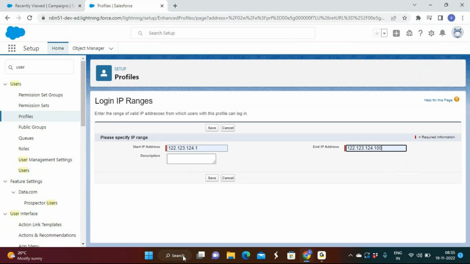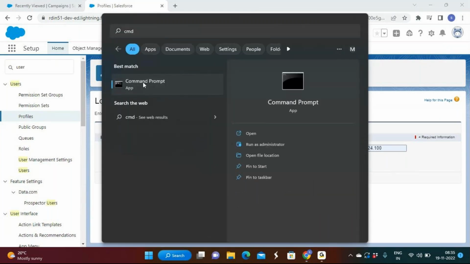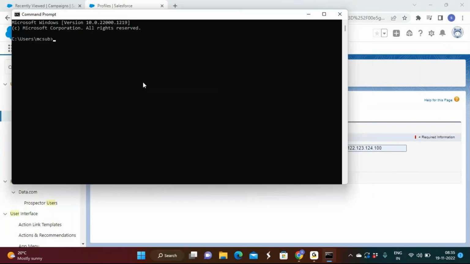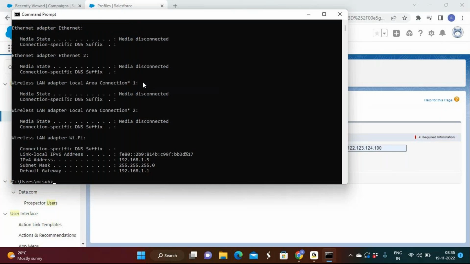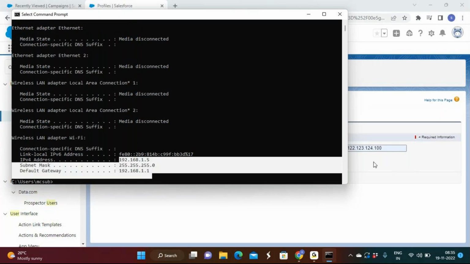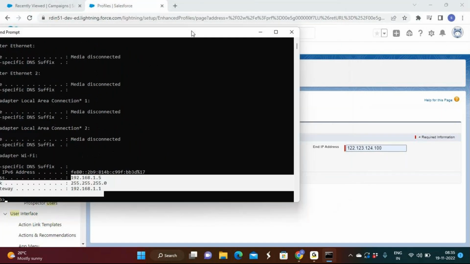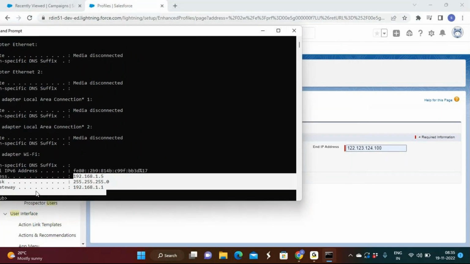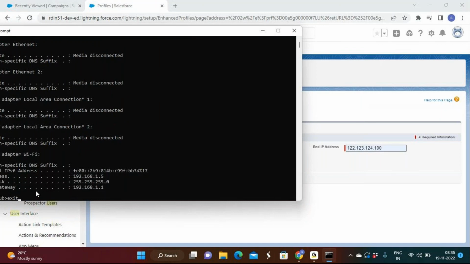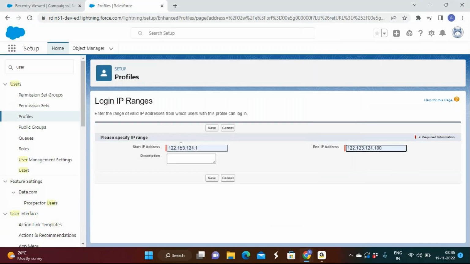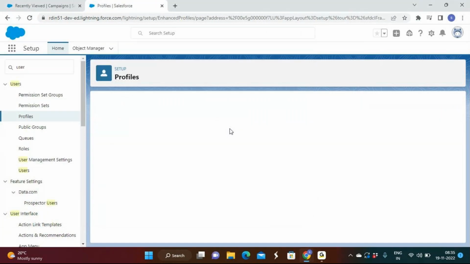Go to the command prompt on his computer and just type ipconfig so that you can identify what IP he has. If I gave this IP and my computer has a different IP, it will not allow me to log into the system. If the user still wants to log in, we can ask the network team to enable that IP so that they can log in.